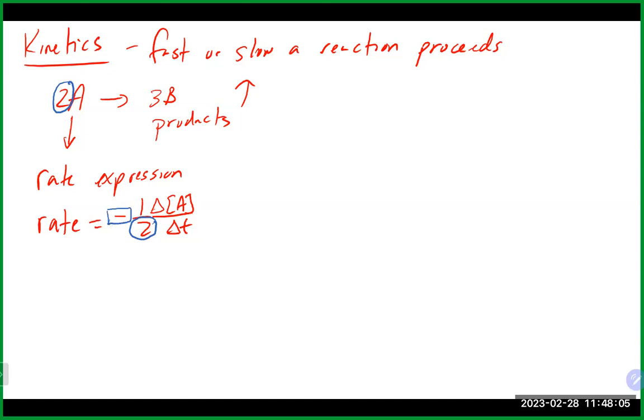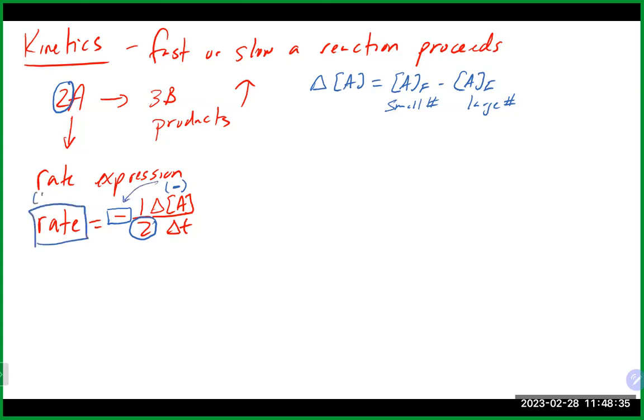That is because when we do the change in the concentration of A, which is our reactant, the concentration of A final minus the concentration of A initial, the final concentration actually should be a smaller number than our initial concentration, again because the amount of reactant should be decreasing with time. That's going to yield us a negative number. And that negative and the negative in front will turn our rate into usually a positive number for the average rate of the reaction. So again, that's important to keep in mind.